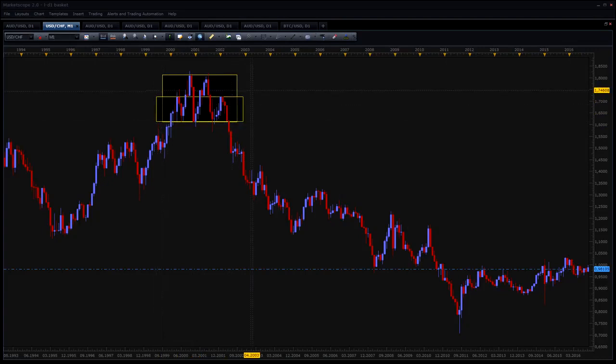You can see it as a consolidation, or you can see it as a consolidation with two bullish breakouts, going back into consolidation, and then finally breaking out south. That's all there is to it. Here we have another consolidation, we can just mark it. Another consolidation here.